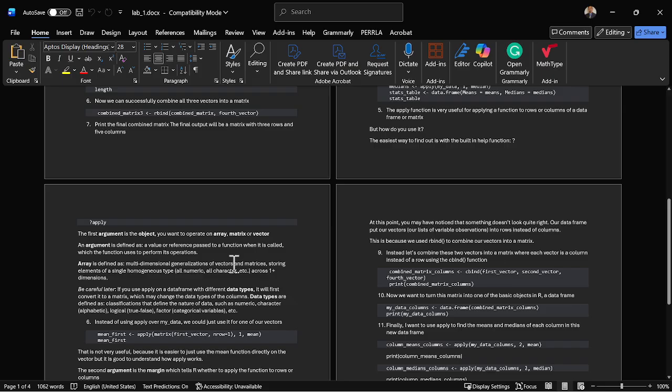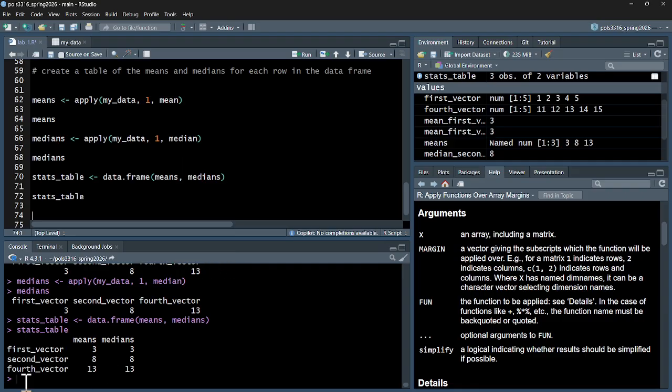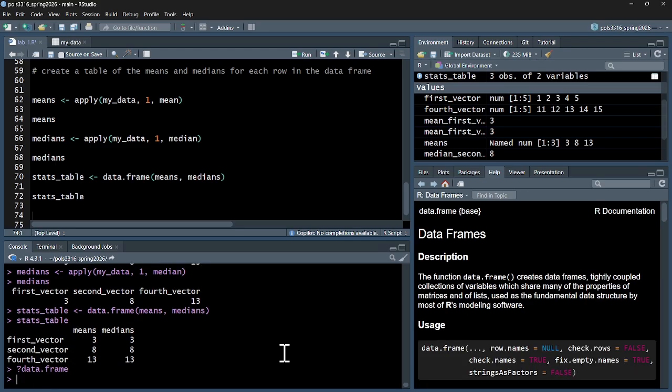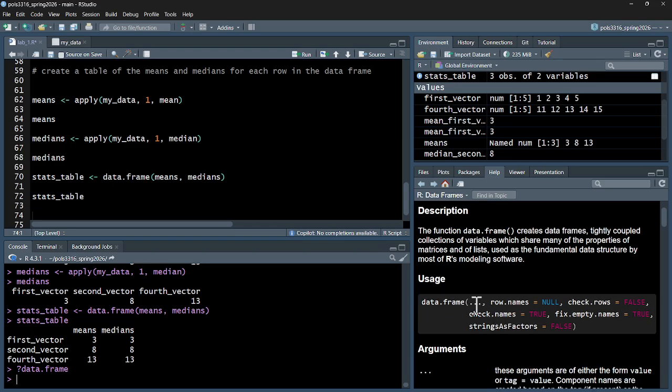In the data frame function, there are lots of arguments. The dot dot dot is the things we're combining. But then we've got row names, check rows, check names, fix empty names.